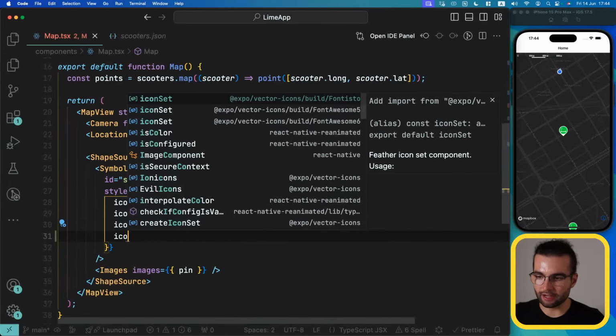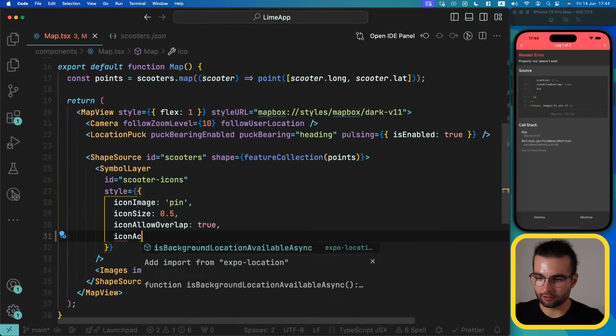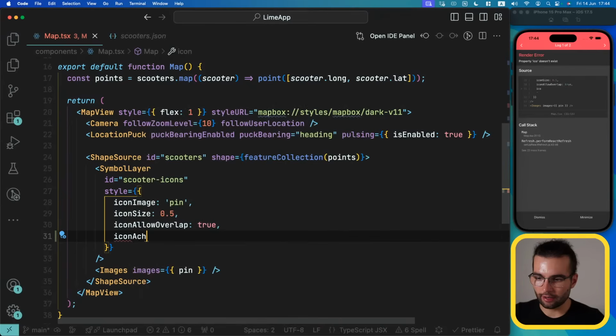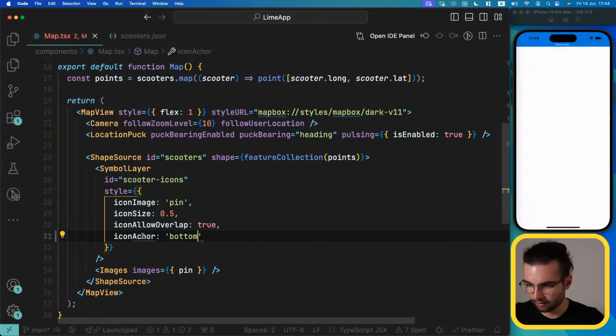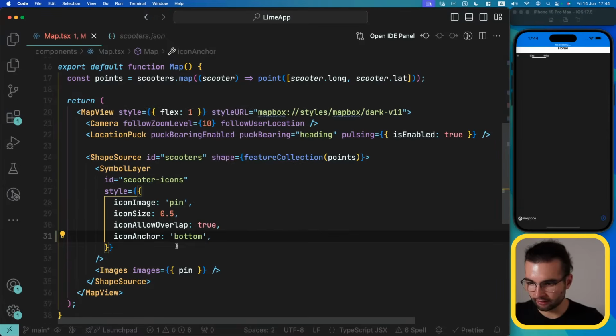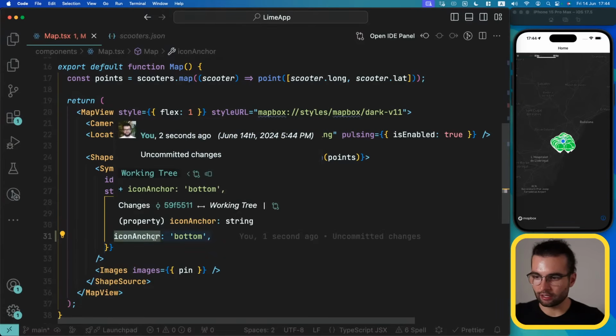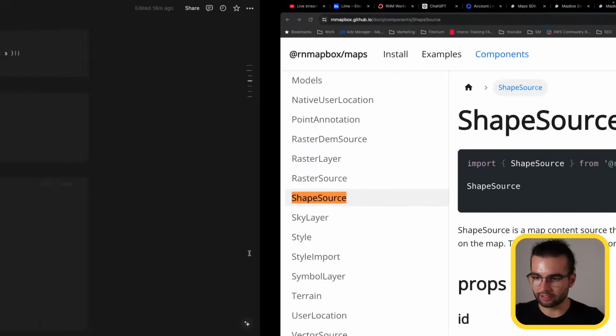So we can specify that icon anchor should be on the bottom. And here it should be anchor like this. So you can specify values like, well, we can have a look at this documentation for symbol layer.